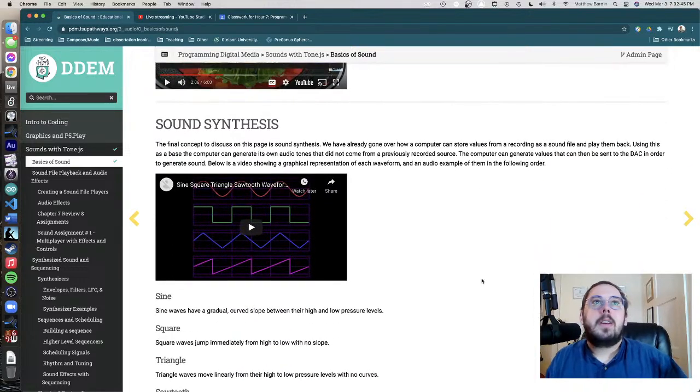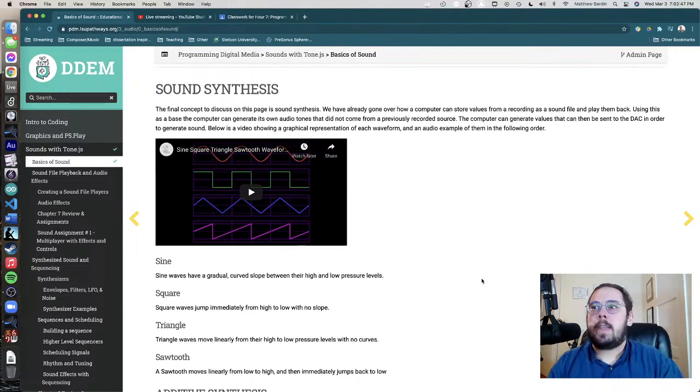It's really fascinating. The last thing I'm going to talk about, going into the last section of this course, is just sound synthesis. Not necessarily pre-recording stuff, but being able to generate audio from the computer that you then hear. So basically, instead of giving the computer a recording, you just tell it how to make the string of numbers itself. And then this will get sent out just like normal audio playback that I've already talked about, eventually converted into voltages, and we can hear them, and there you go.